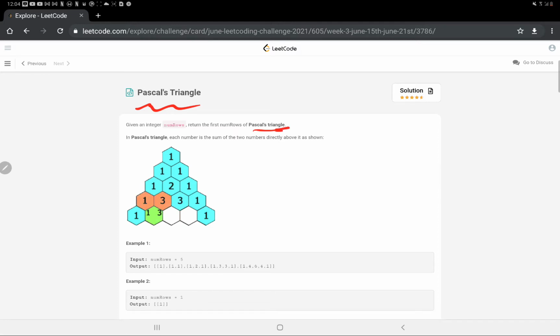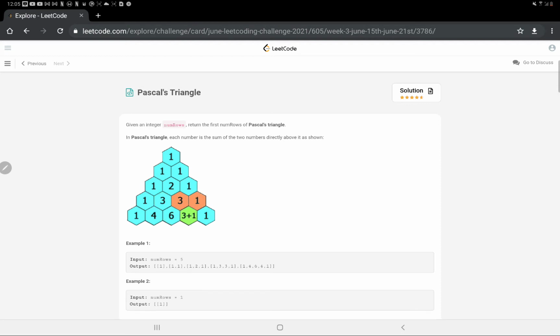What Pascal's triangle says is that the next row will be determined by the sum of the earlier row, and one will be added on each end, like 1 1 1 1 1 1, like in the animation that is shown right over here. Given the number of rows, n, we have to return the Pascal triangle up to that. For example, for 5 rows, this is the Pascal triangle, and this is how we return it. The question is kind of a basic one, yet complicated.